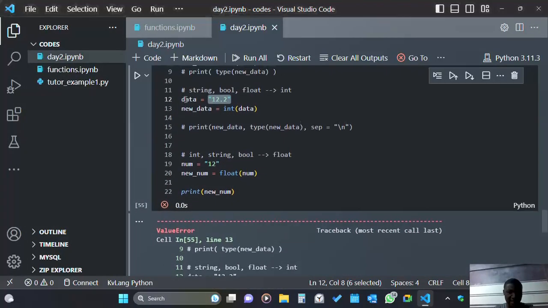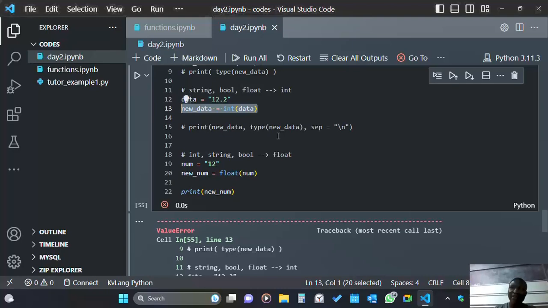So anytime you get a string and the string contains a float inside, you can't convert it to an integer, but you can convert it to a float. But if the string contains an integer inside, you can convert it to an integer and you can convert it to a float.